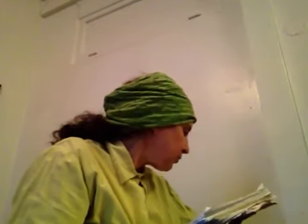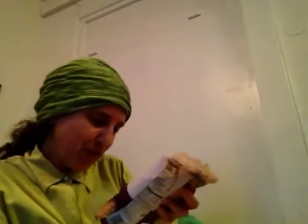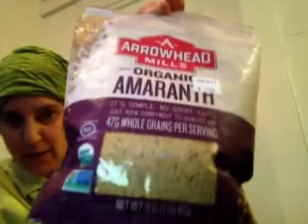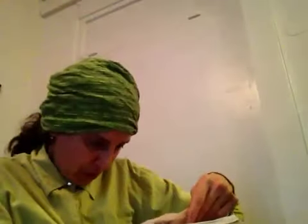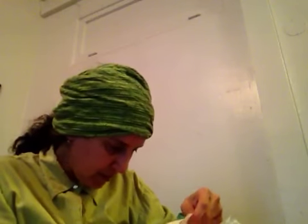So I have quite a few others from Arrowhead Mill, so we'll just go through them. So this is a nice one. Also, I think it's considered a pseudo grain. It's called Amaranth, and the grains are a little bit bigger than the Teff, but they are very small. I mentioned the buckwheat is in a 24-ounce package. I just want to make sure I let you know everything here. So this one is a 16-ounce package, and this is Amaranth if you've never seen it. So all the other information applies as far as the organic, etc.